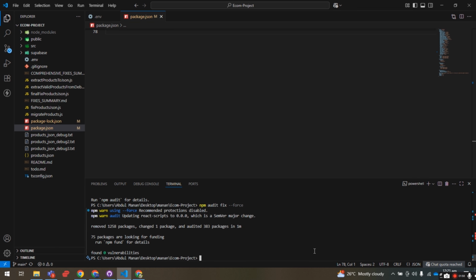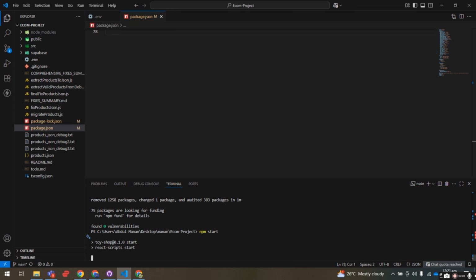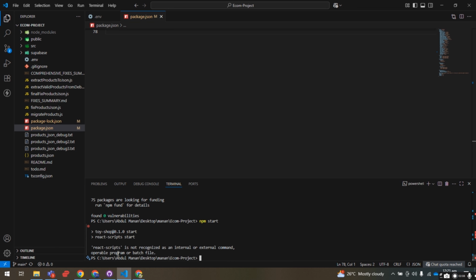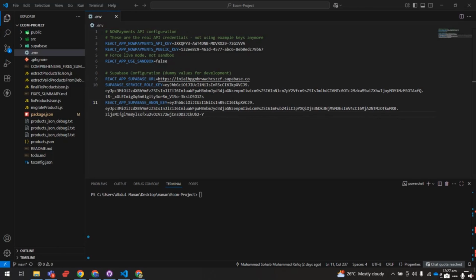So if everything went well, you can run the command npm start. Your React app should start and open in the browser at localhost, on a port like 3000. But actually, this will not work for us. If the error still shows up, don't worry and try this command. I am just going to paste it. After deleting the node_modules and package-lock.json, we have to clear the npm cache with this command.